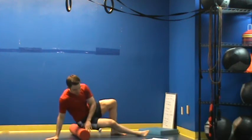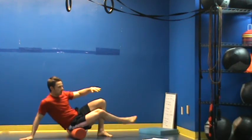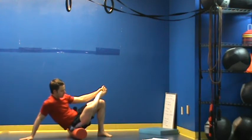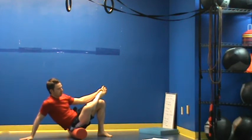All right. So with this, what I'm going to do is the same thing. Just sit on the foam roller, cross one leg, roll over this area, let this sink in, and just get into that area in particular. Again, find your spot of restriction, spend about a minute there.